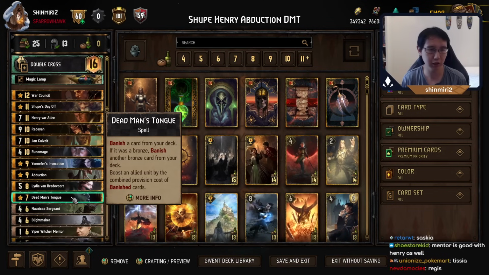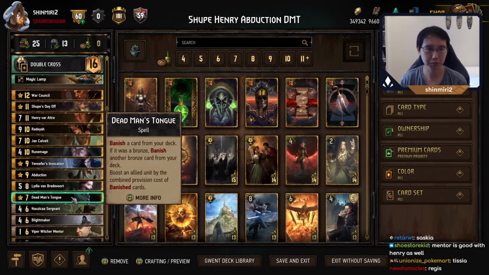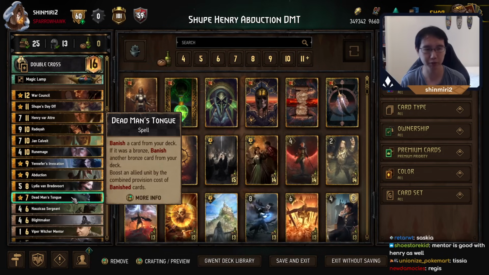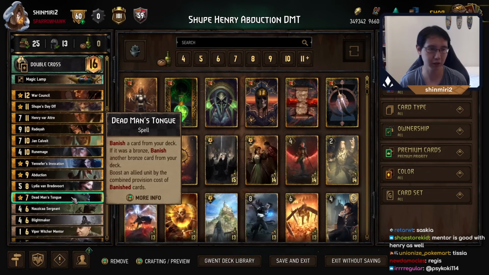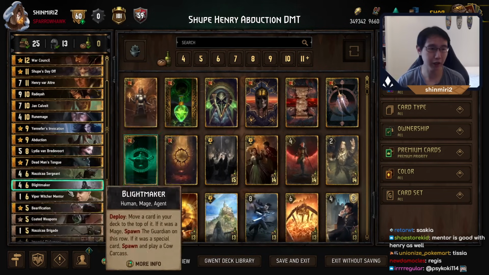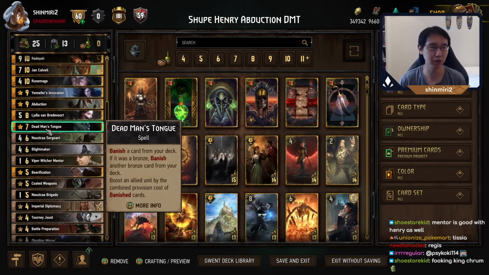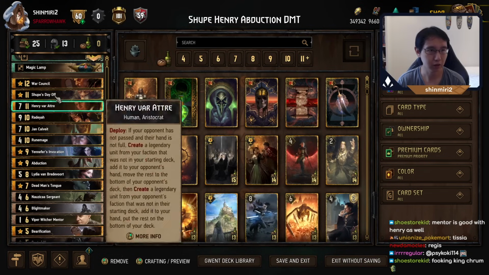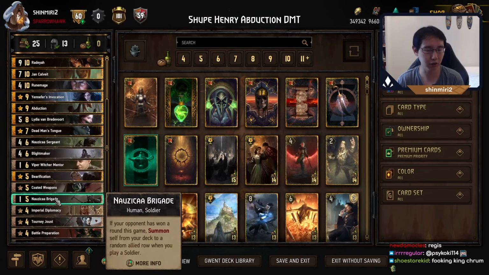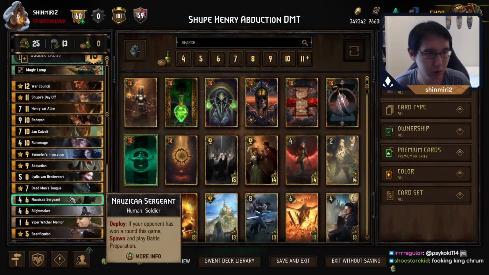In the past, Dead Man's Tongue has been basically exclusively used for banishing 2 bronzes, but your Henry is probably going to get you a very high provision gold that you can't use, and then you just Dead Man's Tongue it from the bottom of your deck. And that's why I think the Brigade was there, because you're going to boost something by 13. You don't want to go super tall with that. This deck doesn't go super tall. So you want to have the 1 to boost to target with the Dead Man's Tongue, so that you don't just play into I'll Punish.